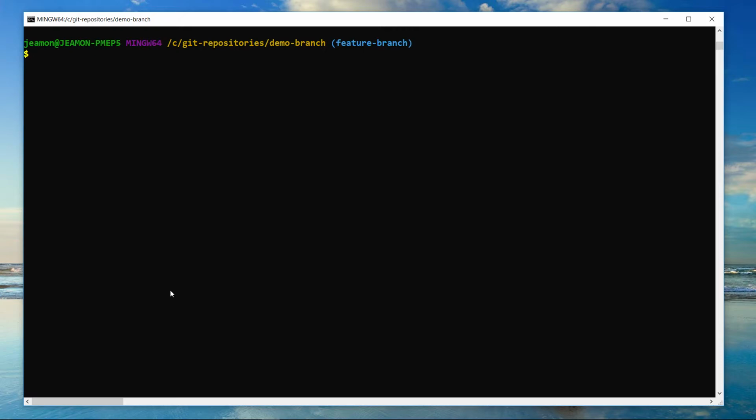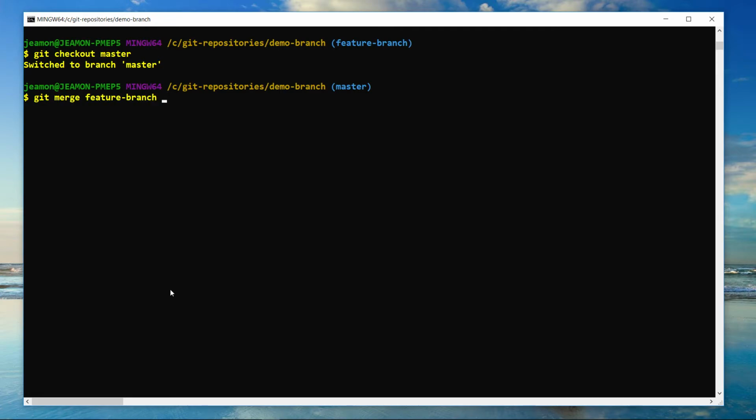Okay, now suppose that I finished implementing the feature branch. So that feature I want to build, that's fine. I test everything is okay. So I need right now to merge it into the master branch. So what I'm going to do, I have to leave here and check out the master branch. Check out the master. Okay, I'm right now on the master, as you can see. And then from here, I'm going to perform the merge. So if I do git merge, I will put the feature branch name.